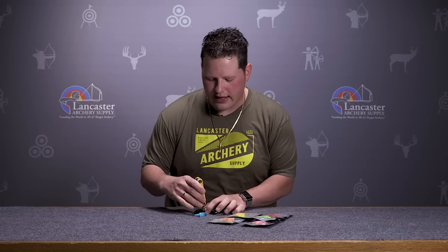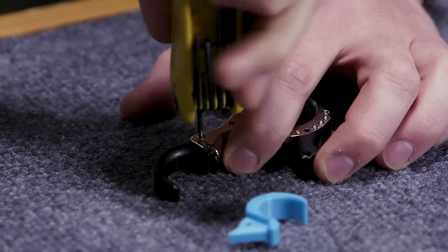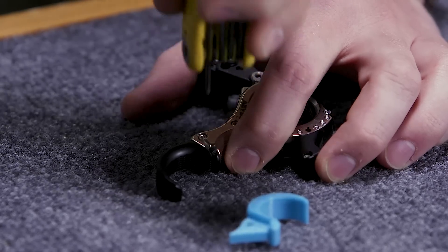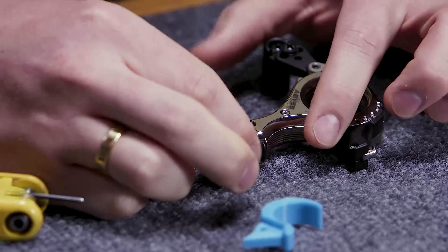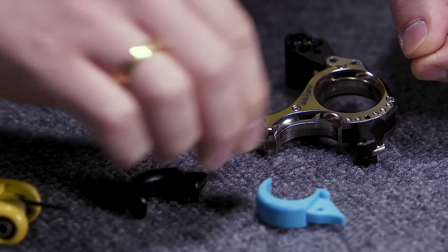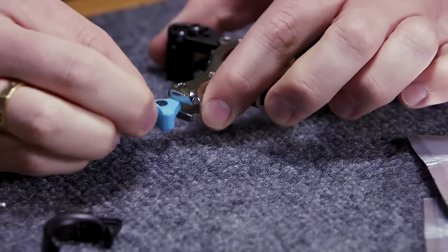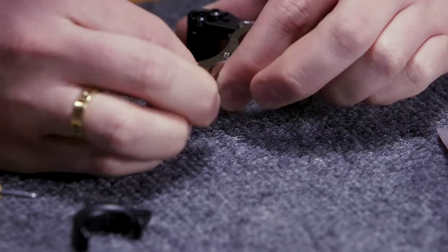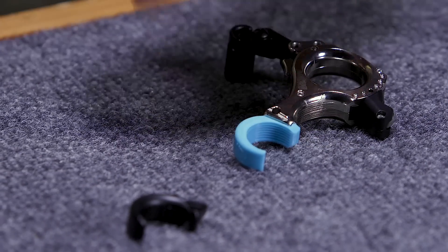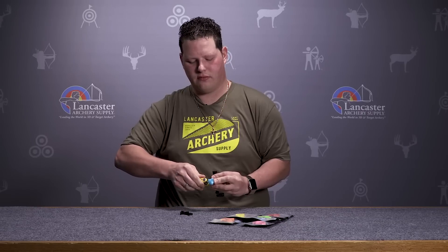Just like any kind of finger adjustment on these Flex releases, all we're going to do is remove that screw, and when I pull the finger out we have our washer. You're going to want to replace this on your funky finger — there's a little bed for that washer in there — and it's going to slide in just like so, then replace the screw. Snug it up, and now I've installed my original funky finger onto my Abyss Flex.